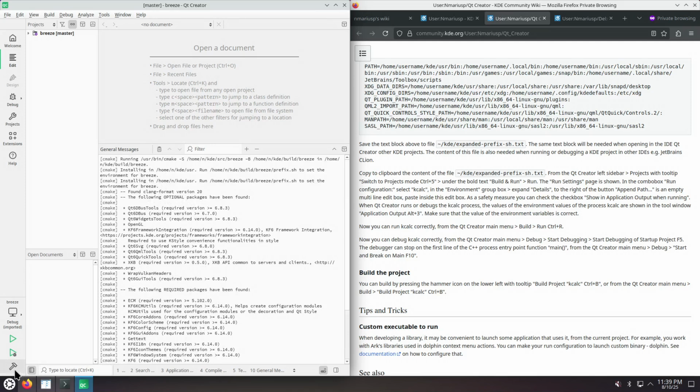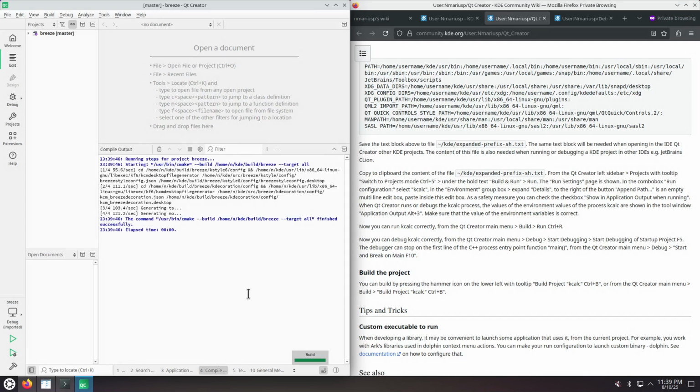Now we can build. There's a dedicated button, Build Project Breeze, Ctrl+B, on the left-hand side panel. It did an incremental build.